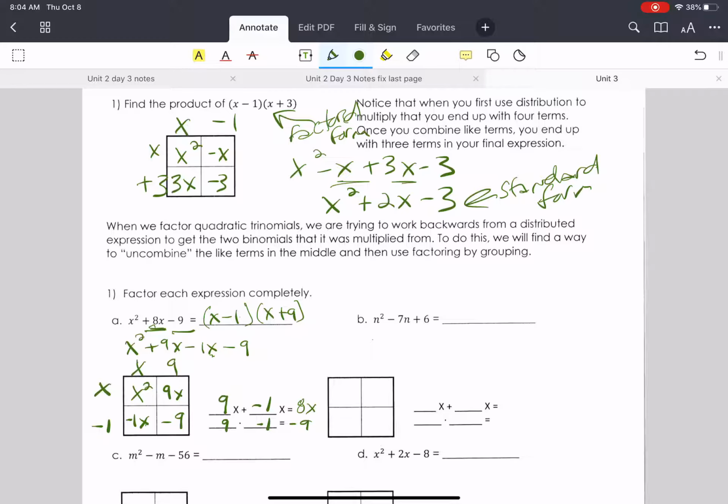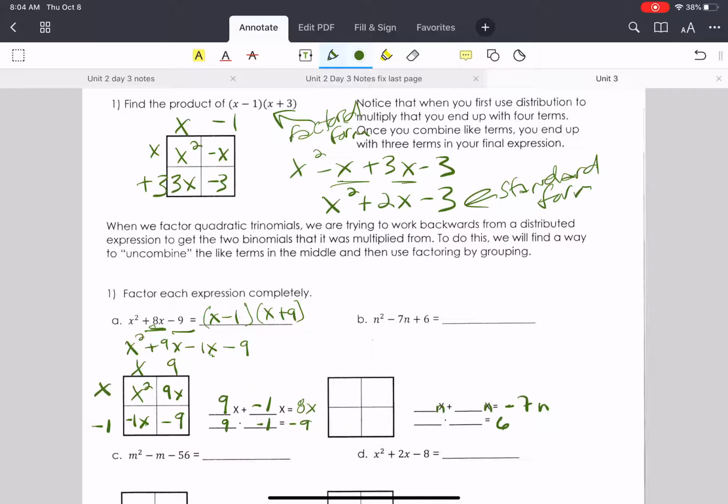Okay, so let's go ahead and try another one. I need to figure out what to split the -7 into. So I'm always going to be adding to the middle one. So I need to find two numbers that add to -7. These should be n's on this one, not x's. Okay, but multiply to +6. You got to make sure that you have your plus or minus signs right, okay? So be careful with your plus or minus signs.